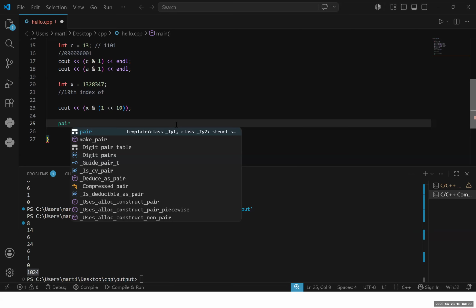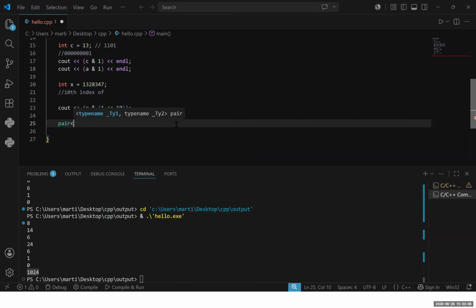A pair is, as it says, a pair of 2 variables. The syntax for this is pair, and then we write down the types that we will use in the pair.